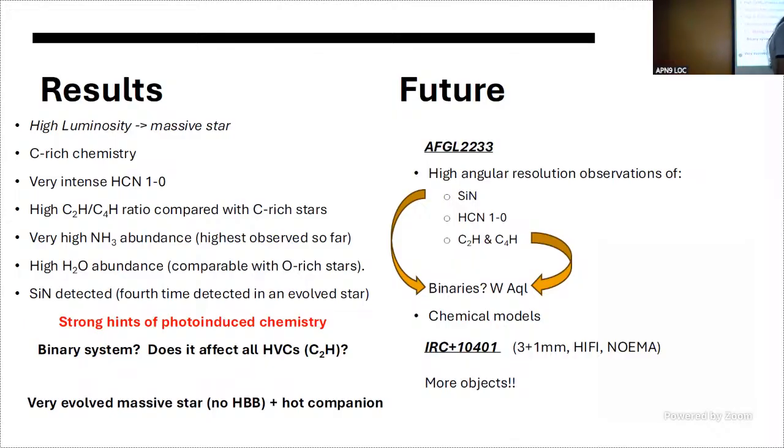But what is your feeling about the interrupted evolution, because of a companion or something? I actually focus on these processes of the hot bottom burning stopping. It's something that makes sense to happen. Maybe we haven't seen any of these, but these objects were proposed to be massive stars in the 80s, but nobody cared about that. But yes, we have to check everything.